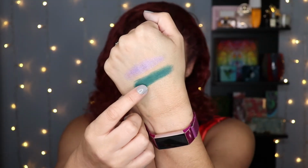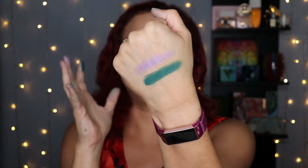This one here though, what's it called? Meltdown. So gorgeous. Does stain. Stains like a mother. But it's beautiful. And even just in terms of swatching them, it is the smoothest texture in this palette, even above all the other mattes that are in there. I'm not sure why, but it just feels really silky and buttery. And I just love the payoff on it.